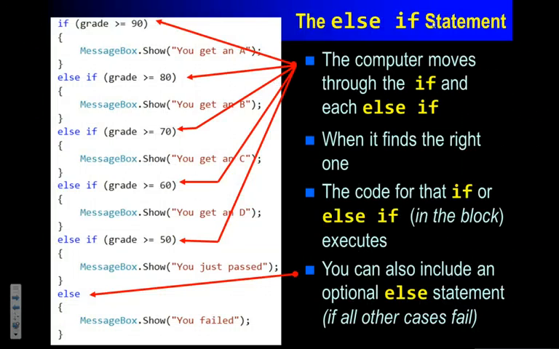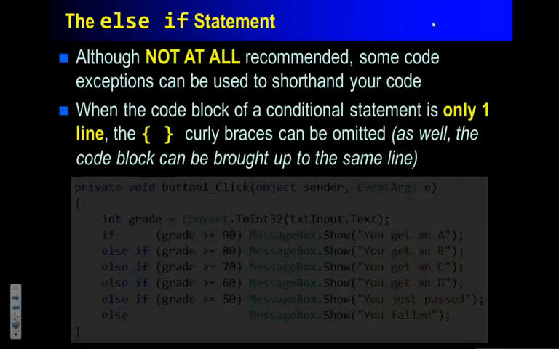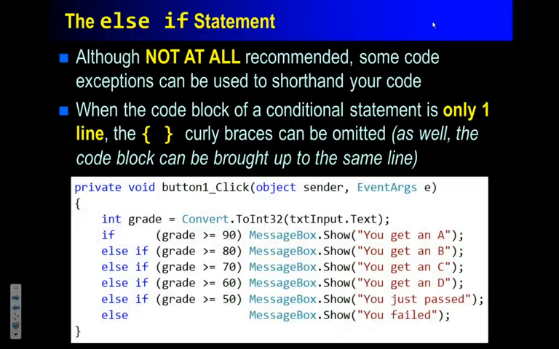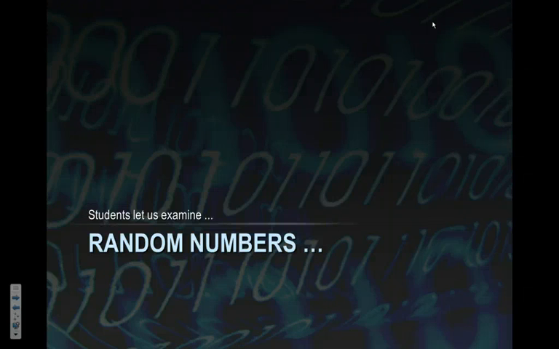And that's also in the notes. You can see this right here. It says, not at all recommended, but if it's only one line, you don't need the curly brackets. As well, you can actually move it up to the same line. So here you see that code as well. Okay? Exact same code. Okay, that's actually it for if statements. That's the only other thing I wanted to show you about conditional statements.